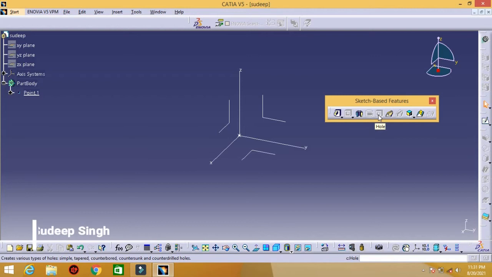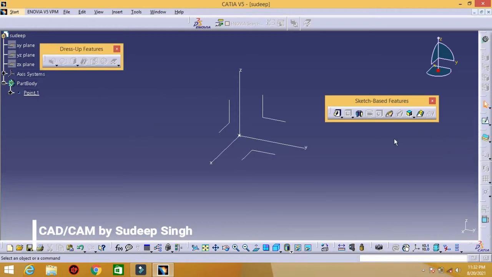Then we have hole option. Then we have rib option. Then slot. Then solid combine. Then multi-section solid. Then remove multi-sections. You will be basically using from this pad to this. These are more important for beginners. If you are a beginner, these 5 are more important for you. These all you will slowly learn along the process of learning design.